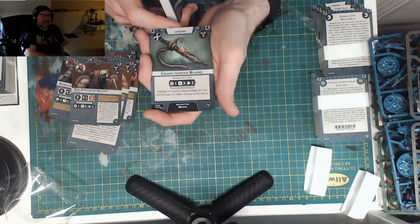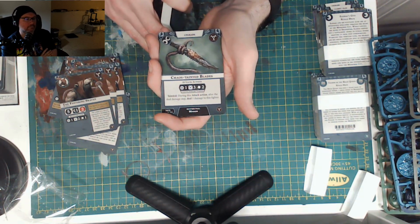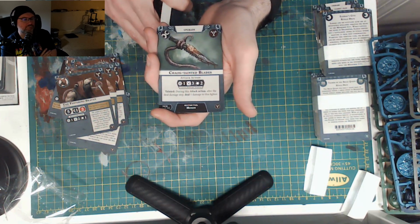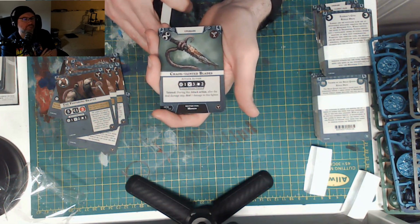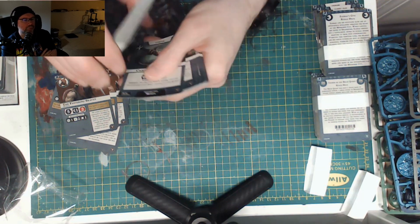Tainted, restricted minion during this attack action. After the deal damage step, deal one damage to this fighter. But it has range 1, 3 fury, 2 damage with cleave and ensnare. Oh, wow. When you really just want to get damage through.